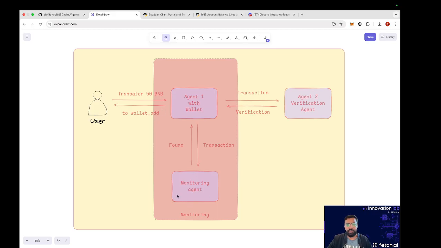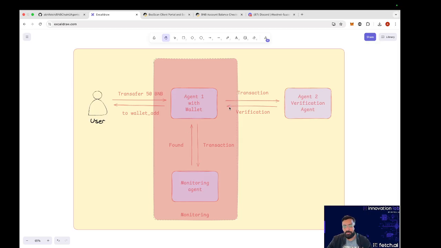And then the monitoring agent, every 10 seconds it is checking the latest blocks on the blockchain, and as soon as it finds the transaction, it gets that the transaction has happened, either money or tokens are sent or received, right? So it will notify of any of those. Right now we don't have the notification enabled, but yeah, that's how we get the transaction. And as soon as we get the transaction, we can notify.